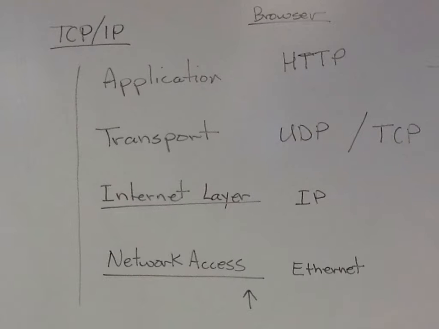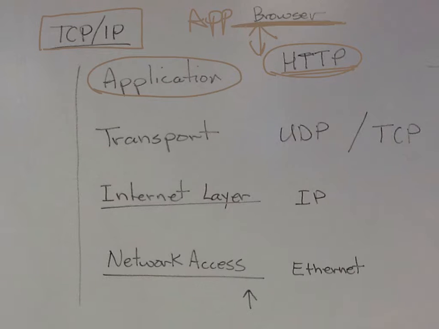A couple more key slides. In order to understand the TCP/IP model, we look at it this way. We've got a browser, which is an app, that can communicate in through this hierarchy using HTTP, Hypertext Transfer Protocol, into what we call the application layer. Then it meets the transport layer. It's going to figure out how to transport it.